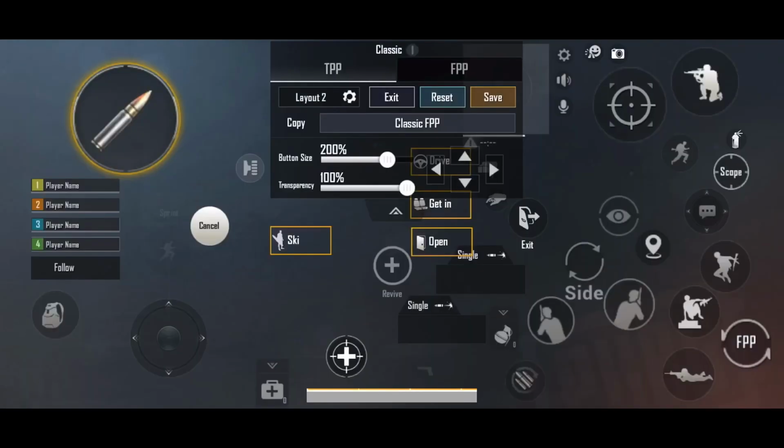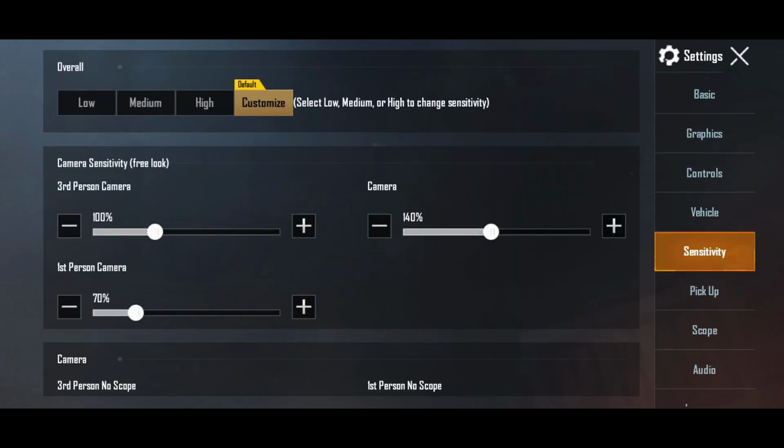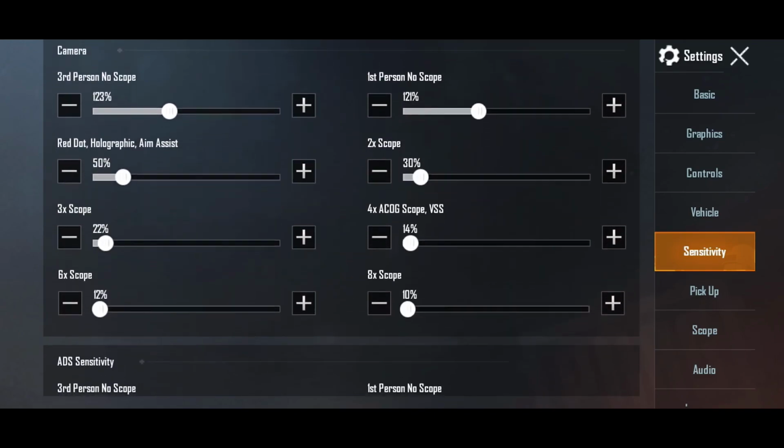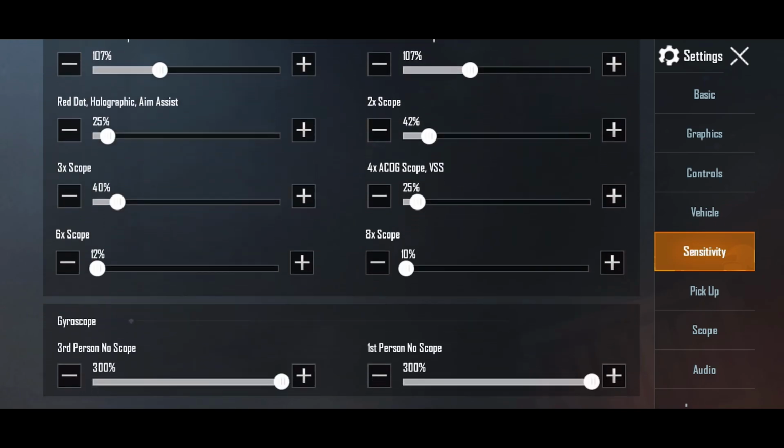As you see, I have my FPP and TPP layouts the same, of course, which is how it should be. And for vehicles, I prefer this one. The first one is a lot more basic. So yeah, these are my sensitivities. I'm not really going to explain right now why I have them like that, because it works for me.